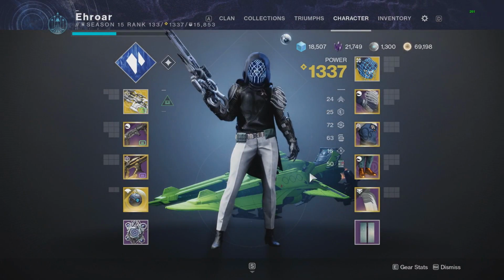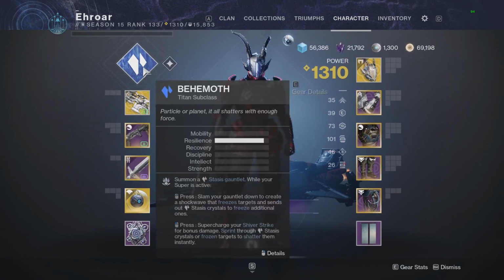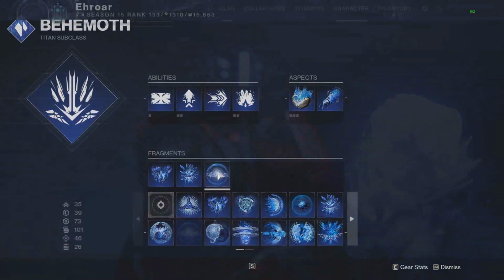And now moving on to the fire and ice build. I was working on a stasis build for Titan, I'm not a huge fan of this subclass in PvE, and I found a kind of cool build, but it wasn't anything too crazy. If you want to see what I'm using, I'm showing it off on screen right now.